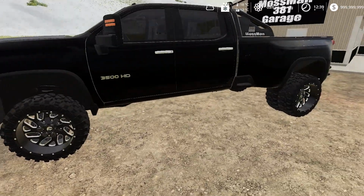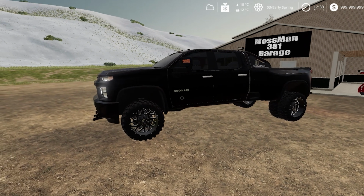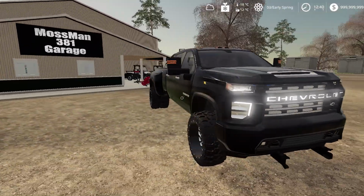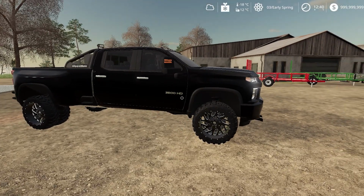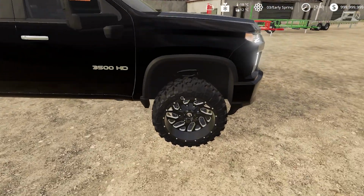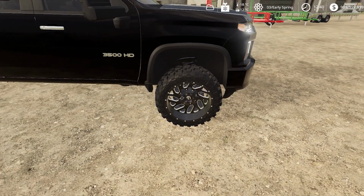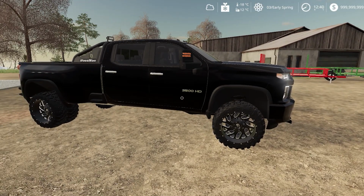Okay, so looking at the truck, guys, I raised it probably 1.5 inches. It would be in real life. Not a huge lift, but I just wanted to get it a little higher to get it to look a little better. Then the new wheels and tires are on there, guys. These are American Force, I guess. Tritons, I think. Tried to find something that I liked. And these are the ones I kind of liked.